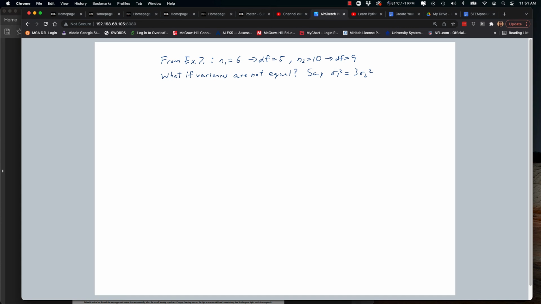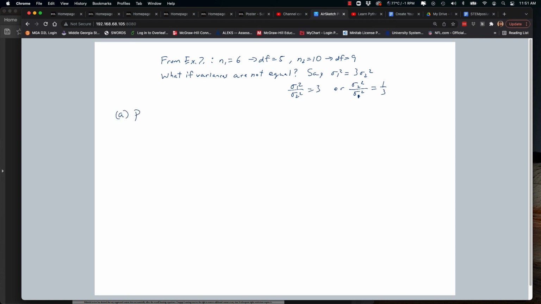Well, what does that imply to us? Well, that implies one of two things. It implies that the ratio sigma 1 squared over sigma 2 squared is equal to 3, or it implies that the ratio of sigma 2 squared, the reciprocal, over sigma sub 1 squared is equal to 1/3. Okay? Those are going to be important in us setting up to find the proper values. So in that one, I'm going to call it part A.